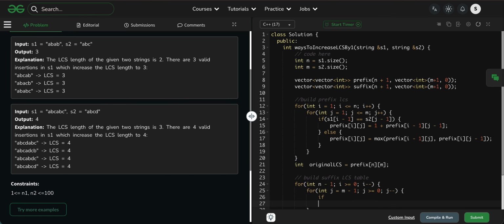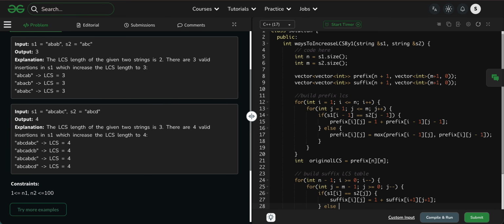Now if s1 of i is equal to s2 of j, then suffix of i and j is equal to 1 plus suffix of i plus 1 and j plus 1, right.